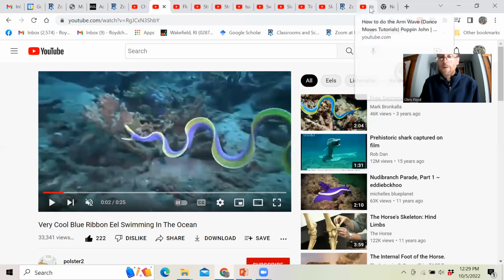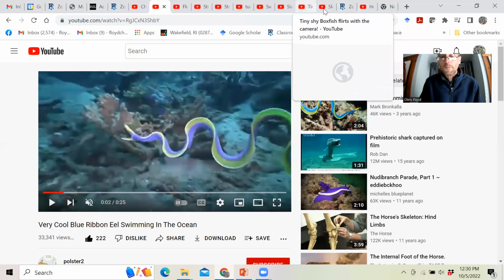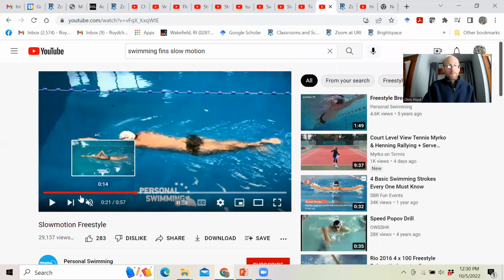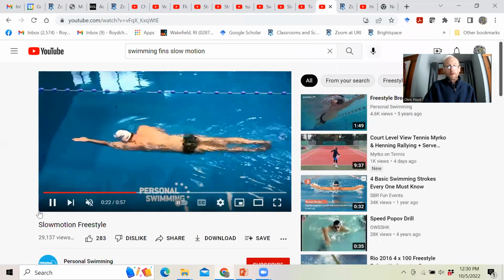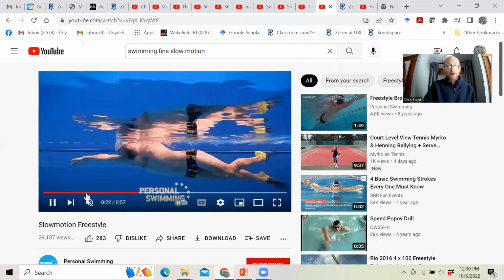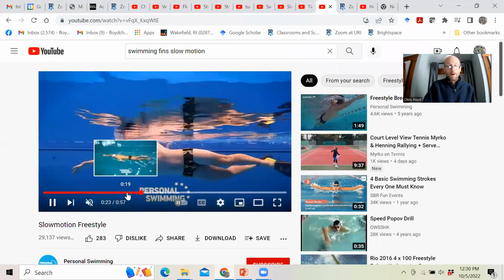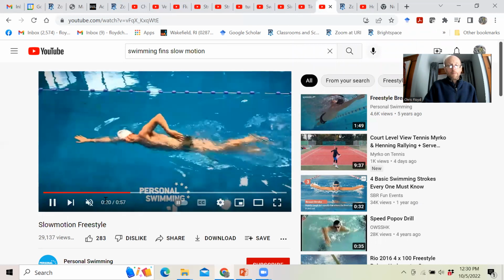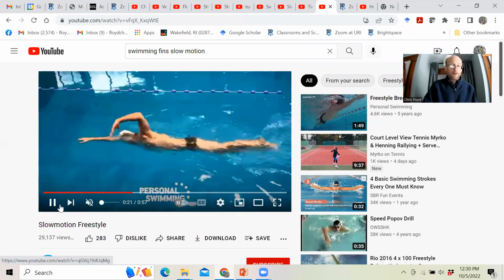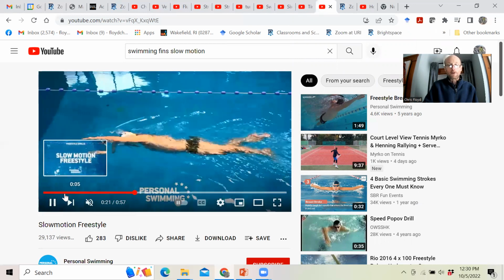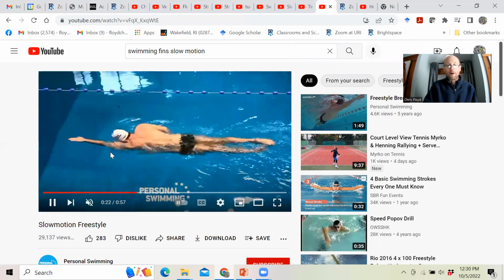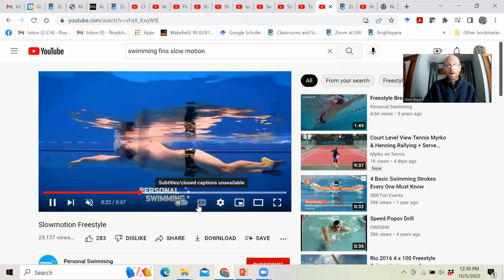So if you watch a swimmer here, I've slowed this down. Now I want to point out that the arm part of swimming is not something that fish do. That's not how penguins move through the water at all. They actually fly through the water. So just ignore the arm part. Look at the foot part, the leg part.